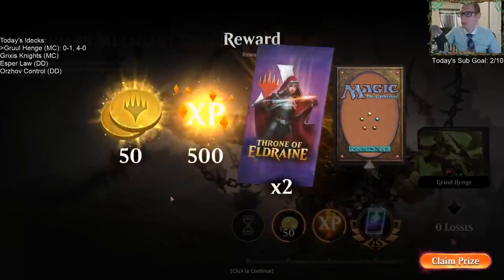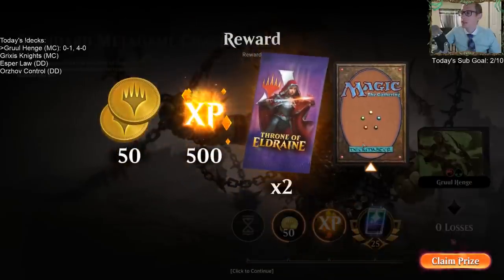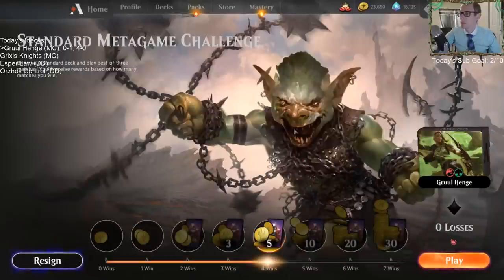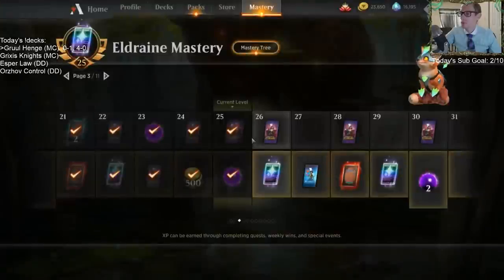Hey, what's up, Samantha? Two more packs. Good, evil. I'll side with whomever brews the best tea. And a mastery tree thing.